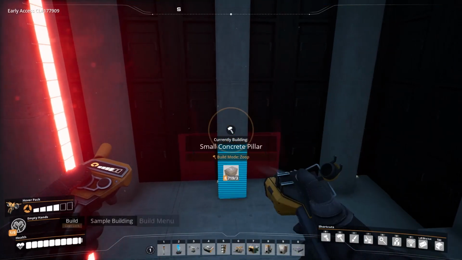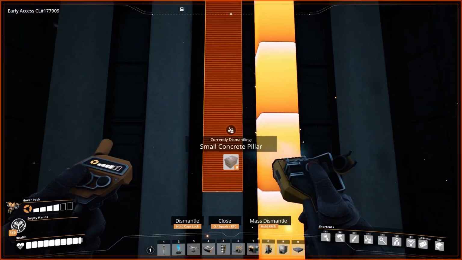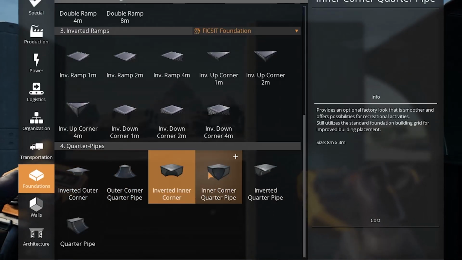So I'll move the pillars around, maybe just one here. So it's a little odd, but something like this is better than blocking the doorway. And then for the rest of the roof, I don't know. It's really hard to work with the quarter pipes a lot of the time.